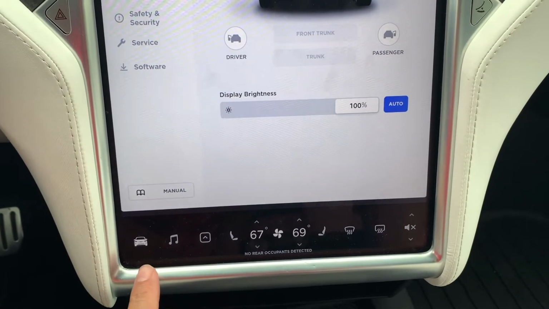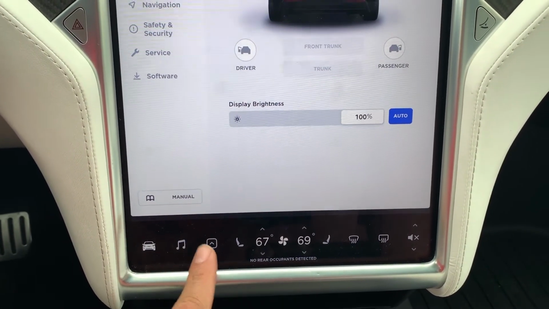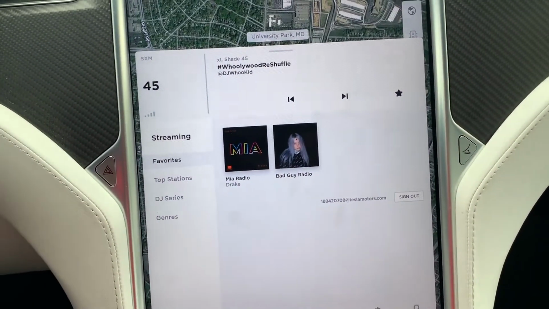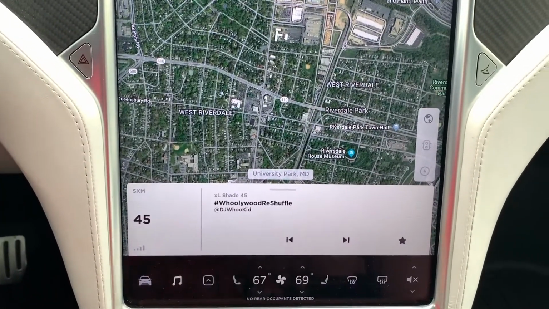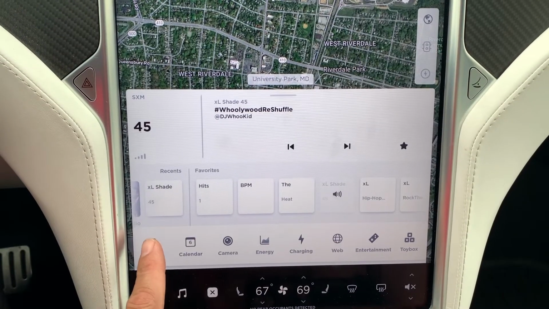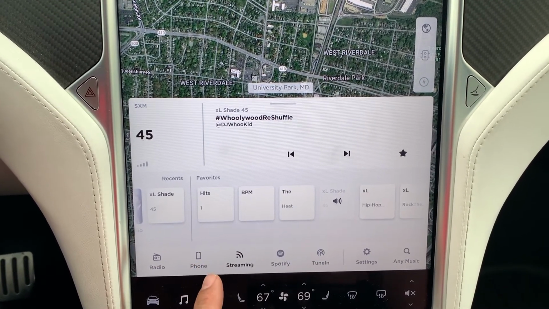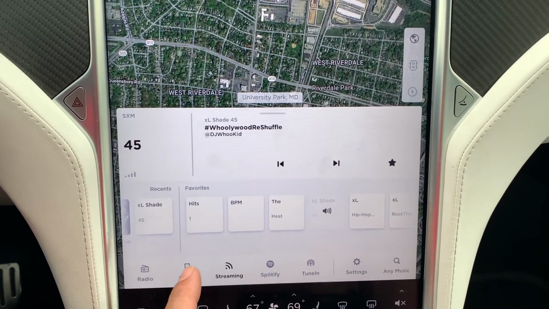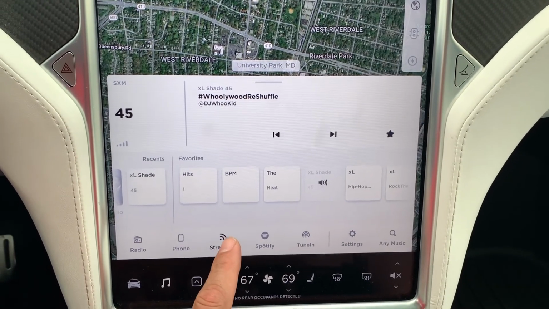So down here you have all the different features for your car, the different options. You have music, and you can pull this up and you'll get a few more things. Bring it down, and here you have a couple more options. Here you have your phone calls, and you have a calendar, which will pop up all of your calendar items from your phone. It's synced to my phone, so when I click that, it'll show you everything on my agenda for today.